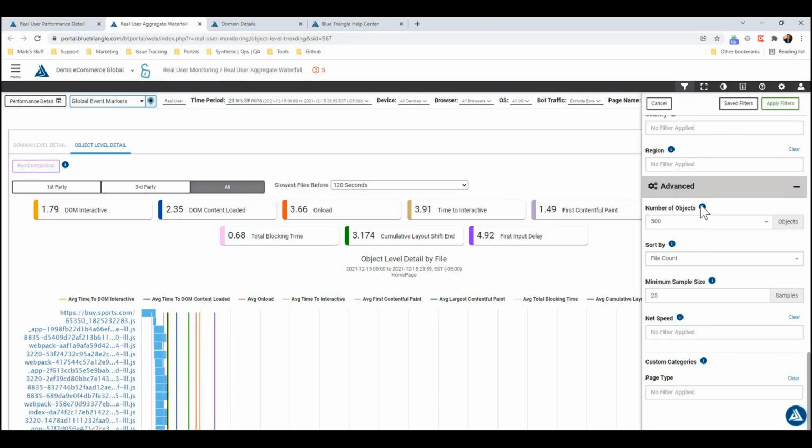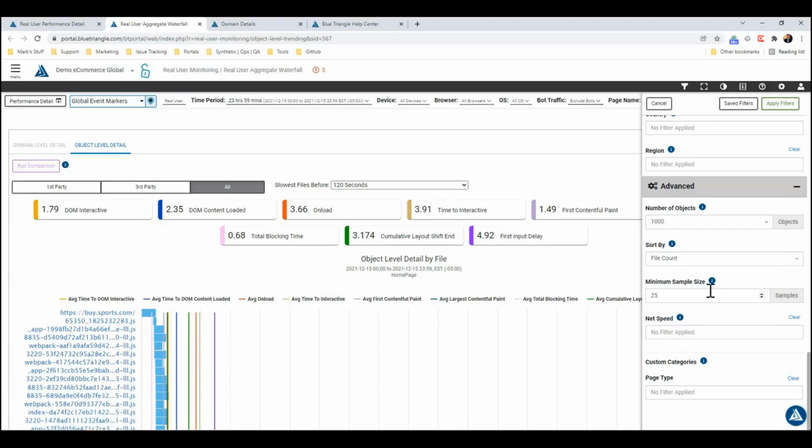So number of objects and minimum sample size are the two I want to point out. Number of objects just means how many resources we want to show on the page. There can be so many resources for each page, and especially for the site as a whole, so we're limiting this just so we don't overload you with data here. You can raise that limit up to 1,000 to show a lot more information.